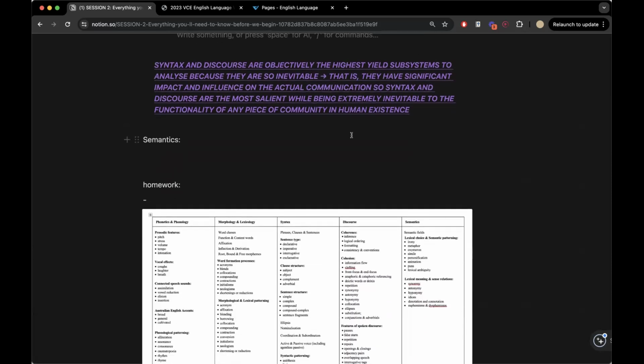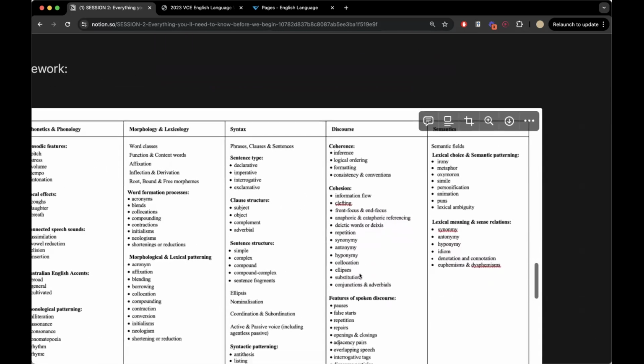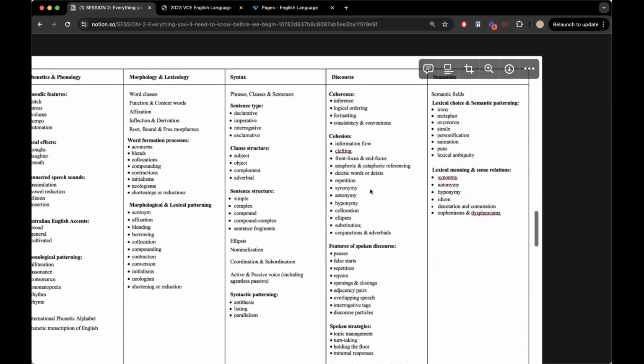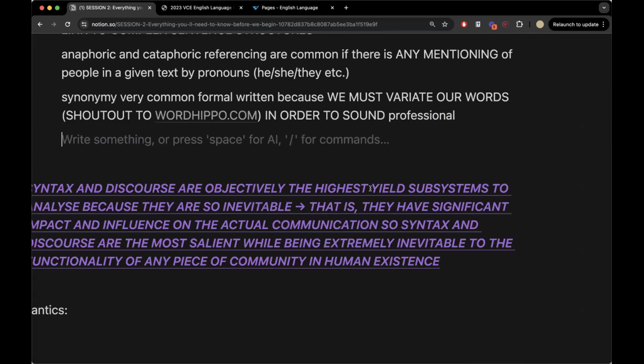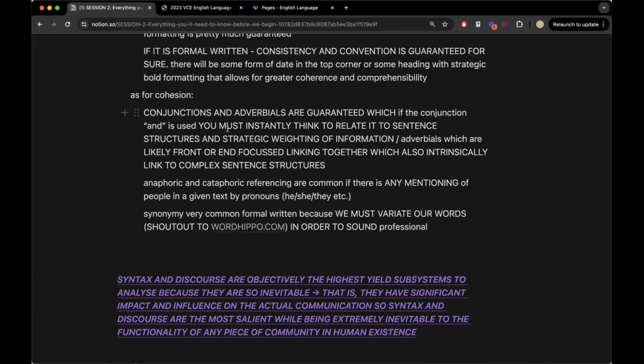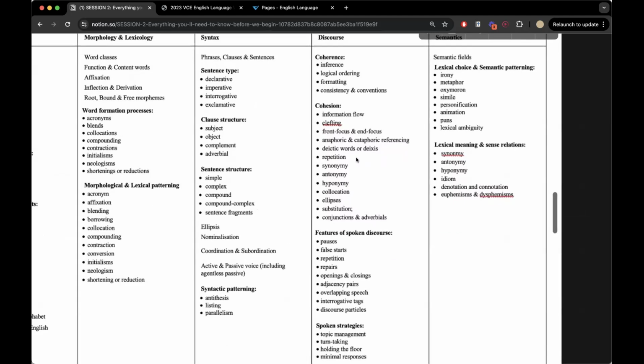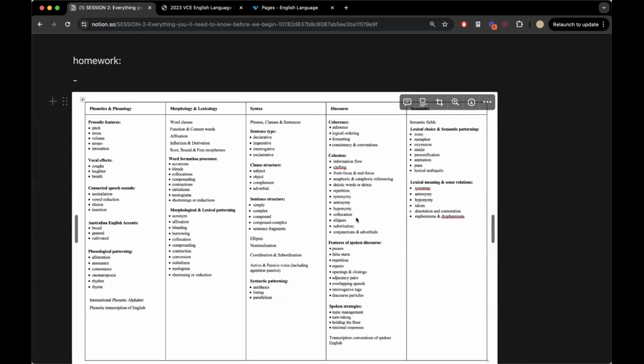The rest are not so much guaranteed or extremely high probability, but once again, that's why it's important to know what is really high probability. These are really high probability. These are like non-negotiables. If they're there, they're salient, and at some point you should mention them. And of course, know everything else as well, because if you can pick out the ones that are not very common, right, the examiners will love that.